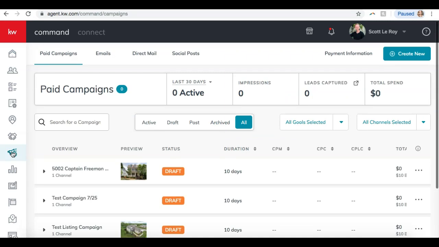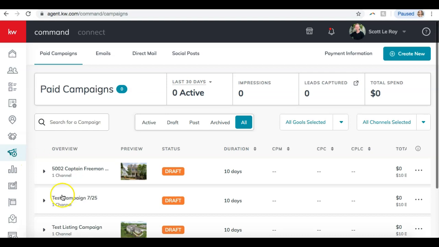Alright, so there's lots of different things you can do within this section of Command. It first brings us to the paid campaigns. So I do want to point out that these campaigns, the paid campaigns and the emails, are different from eEdge. So this section that actually says campaigns, this is for running advertising campaigns through Instagram, Twitter, Google AdWords, what have you. This is different from those email campaigns, the free email campaigns in eEdge. Just want to make that known.